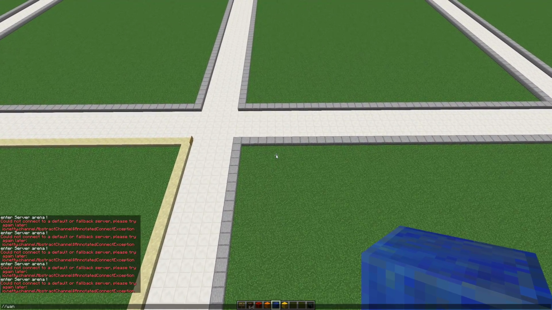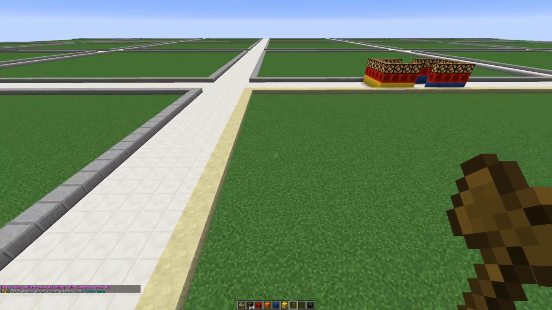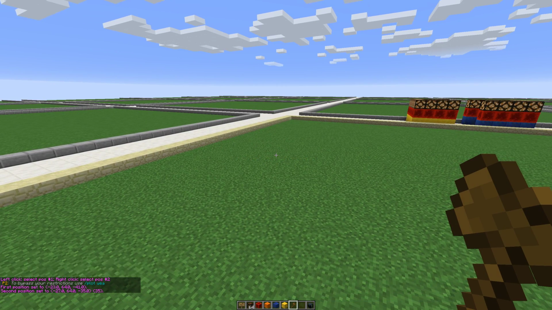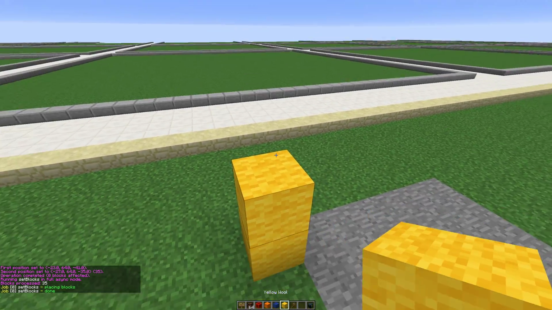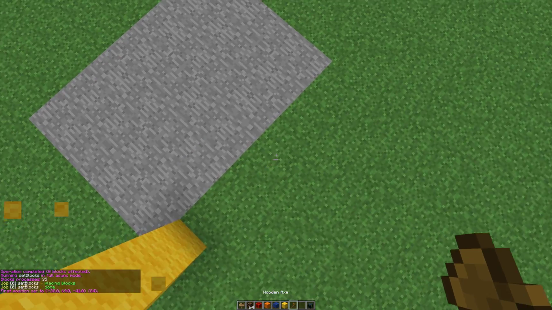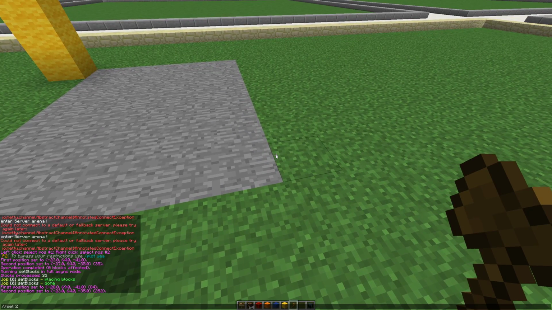So if you're used to using the world edit wand, you can go ahead and click on things, set an area, and then say set to stone. You can do these really fast builds because you can do large areas of stuff. And I have a few videos out there on this channel if you want to see.